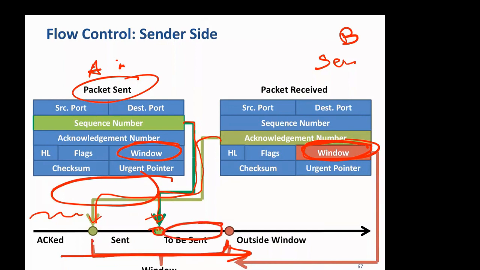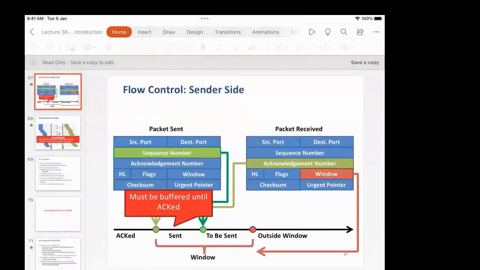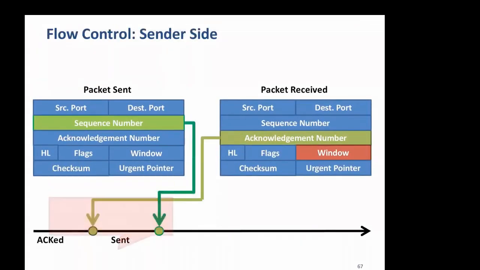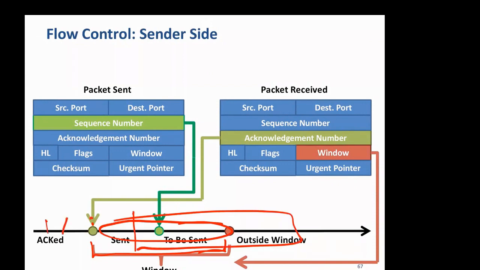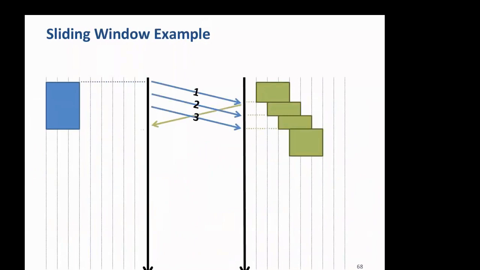It means now these bytes are to be sent. So the window always has packets that have been sent but not ACKed, or that are to be sent. As soon as an ACK comes, the window changes its position, and so on, right? And there is something called window in the packet, which defines the size of this. So now the sender cannot send data beyond this until it receives an acknowledgement. As soon as it receives the acknowledgement, this window shifts, whereas these are the byte stream. So it works something like this.